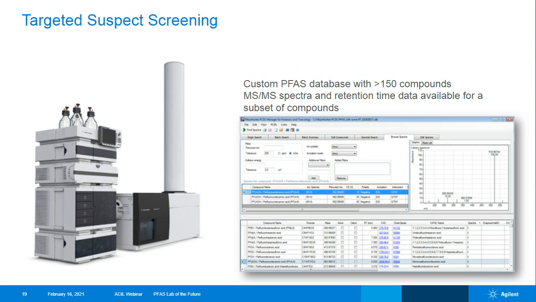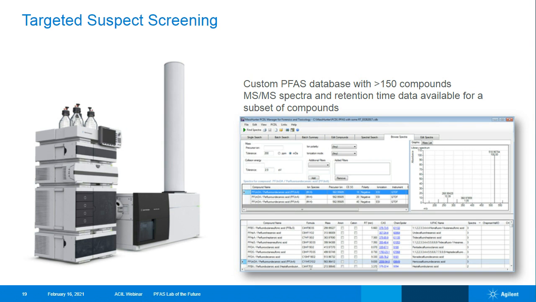So an example of this is the lab of the future has a database of PFAS compounds outside of the standards that it has. The benefit of this database is that they do not require individual standards and have to shoot them each time. The reason for that is because the high-resolution mass spec instruments measure mass accuracy very, very closely, potentially up to a fourth or fifth decimal place. And so it allows you high accuracy in identification.